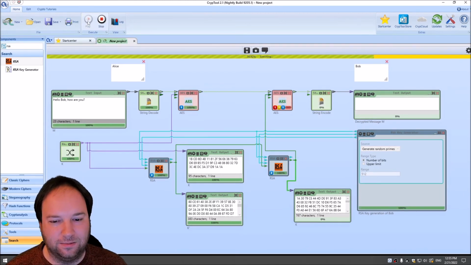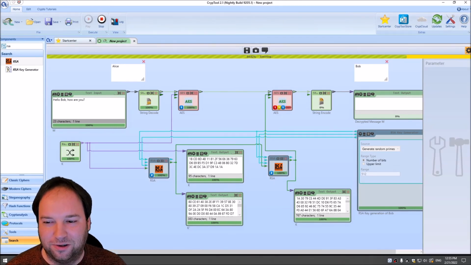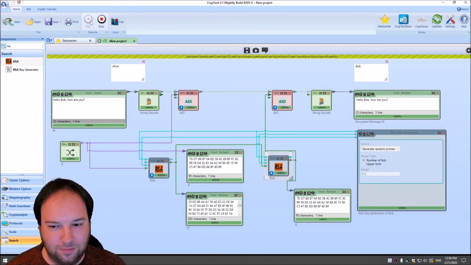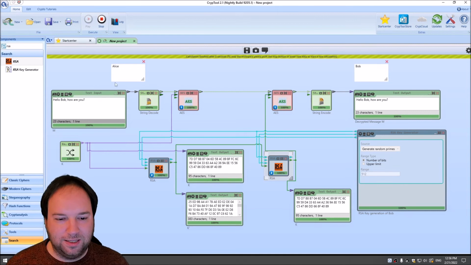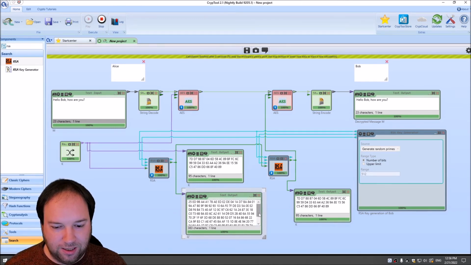Let's start it. Now let's have a look. Of course, we should change on the receiver side to decryption. And now, as you can see, we have here our key K that Alice generates on the sender side. Then we have a very huge K dash.